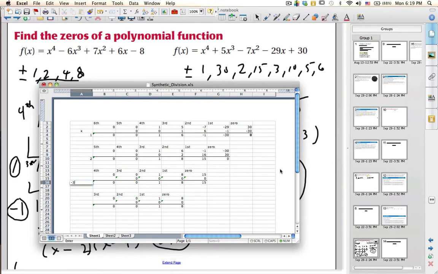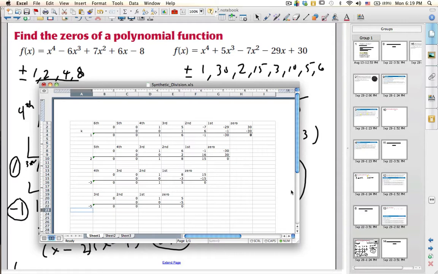You'll see if I put in -3 here, I'll get a 0, and if I put in -5 here, I'll get a 0. The sheet will only find rational solutions, right? So it won't find irrational numbers or imaginary numbers. That's why when you get to the point that you have a quadratic, you should pull it out and solve it in the ways we learned in Chapter 1.